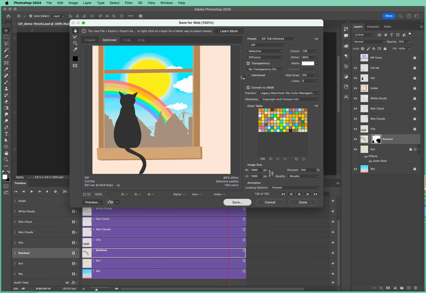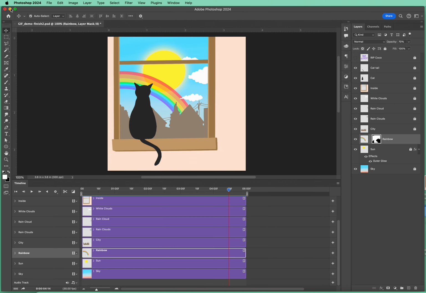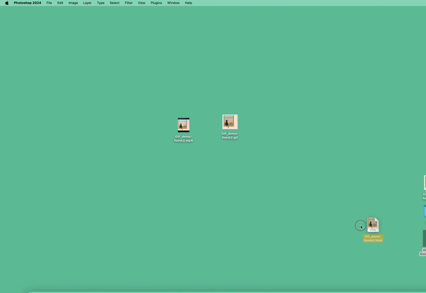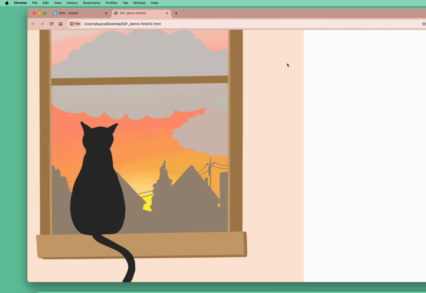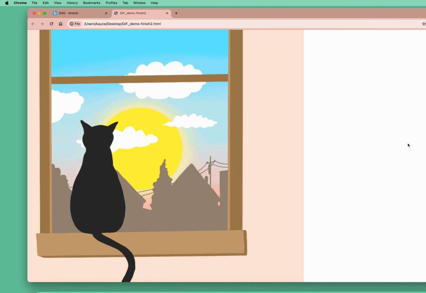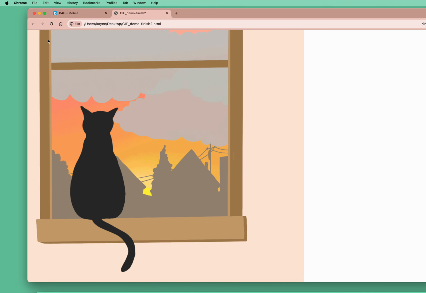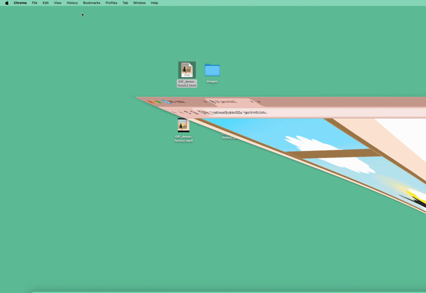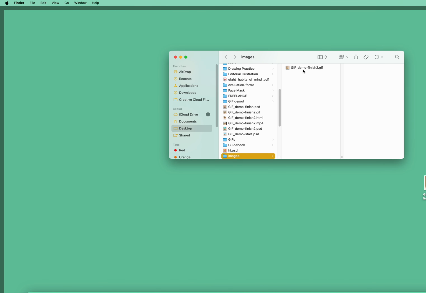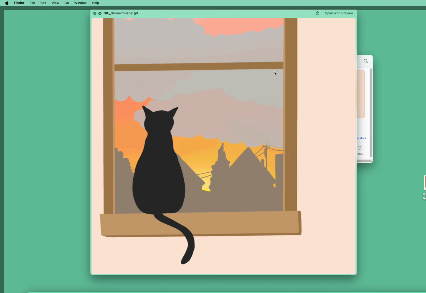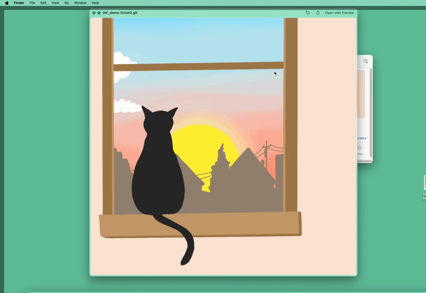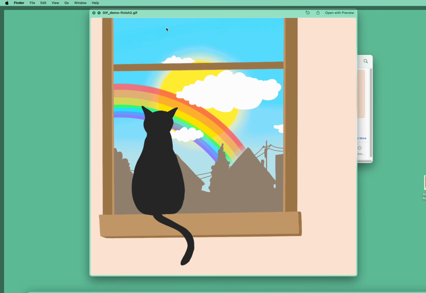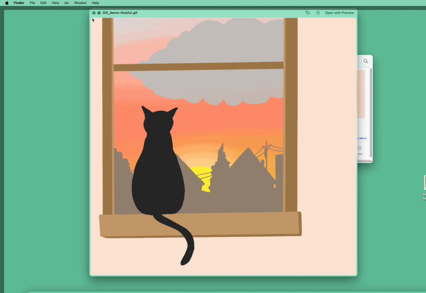And like in our frame by frame video, it's going to give us in the end a little HTML file and an images folder. So our HTML file, which is so big, we could make a smaller version. And then in our images folder, we have the GIF. All right, so that's it.